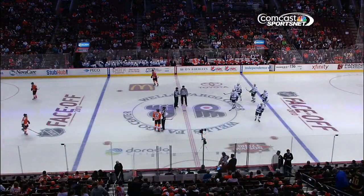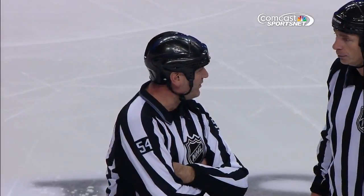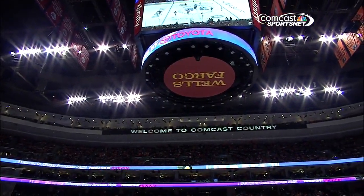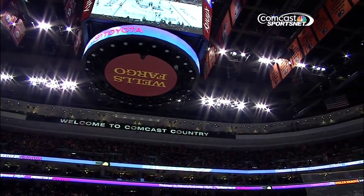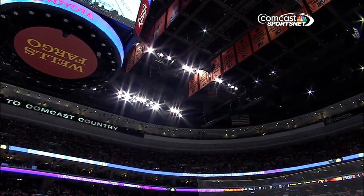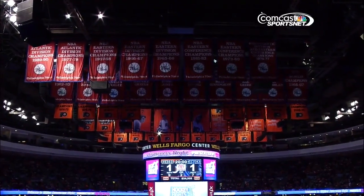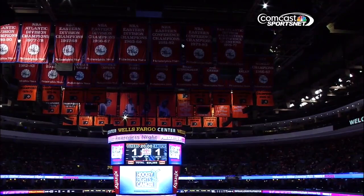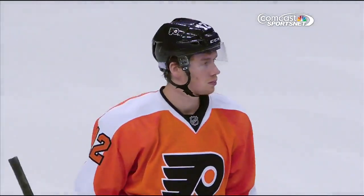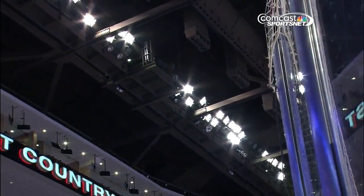Flyer fans will be looking forward to that. We have a possible delay here — it looks a little dark to the left of our location. It appears there's some darkness from the top of the circles and from the blue line, but looking to the Vancouver zone that's normal lighting, so somewhere up here we've got a light problem. Getting beyond bizarre — last night in Buffalo they had an outage that led to a delay of about ten minutes, and then in the baseball game today at the ALCS in Detroit, the lights went out. All our lights are back now. Good work, Coach — you got that taken care of in a hurry.